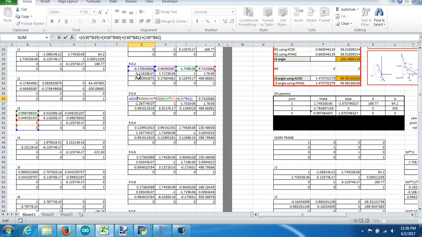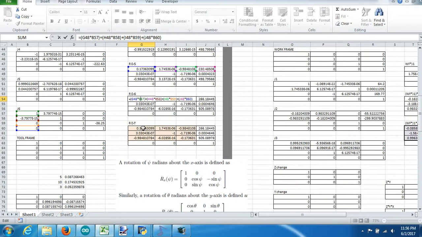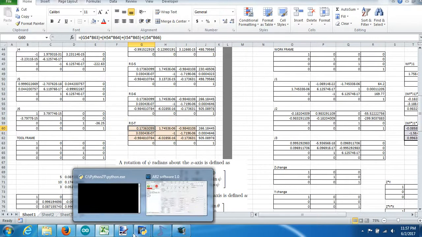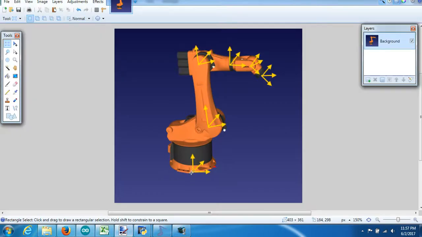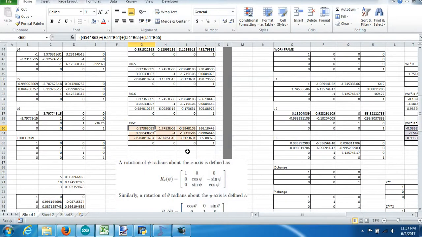This frame here is the product of all of those times three. This one here is the product of those times the fourth joint. The fifth one is the product of all of these multiplied together times the fifth. This one is the product of all of those times the joint six frame. And then the final one, again, I was screwing around with the tool frame. It's a zero transformation matrix, so it doesn't change anything. But essentially here is the final output. This is the final transformation matrix that represents the transformation from the zero frame up to the end effector. So now we have what we've been looking for.